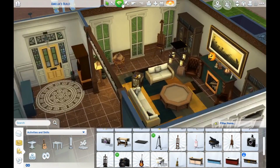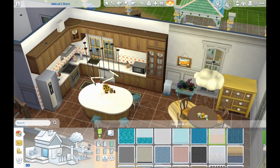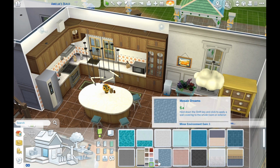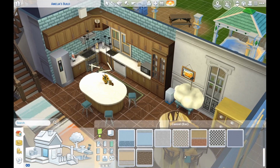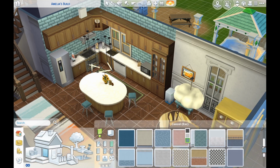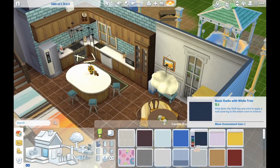But I ran out of a little bit of steam on the landscaping of this. But it didn't necessarily need it because there were a few different outdoor hangout spots. There were a lot of seating areas. But I do think that's one thing that if you download the build, you could add some table and chairs. There's some benches on the porch because there's a little nook for them. It would work well.